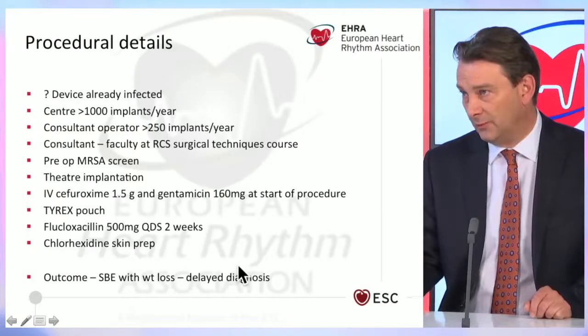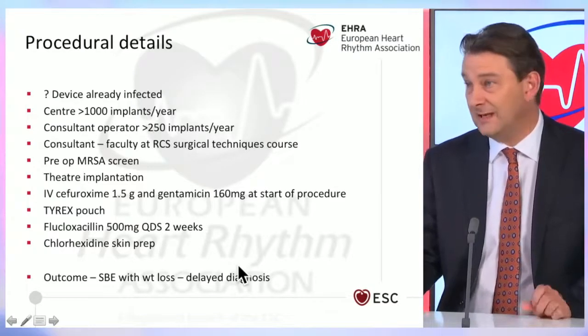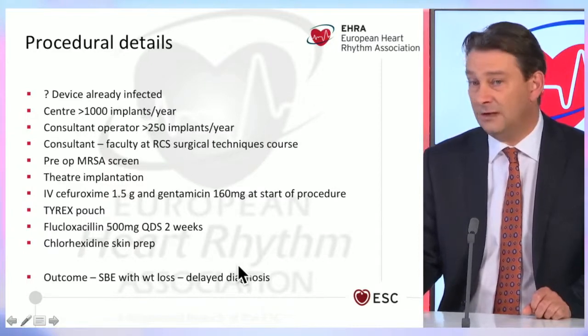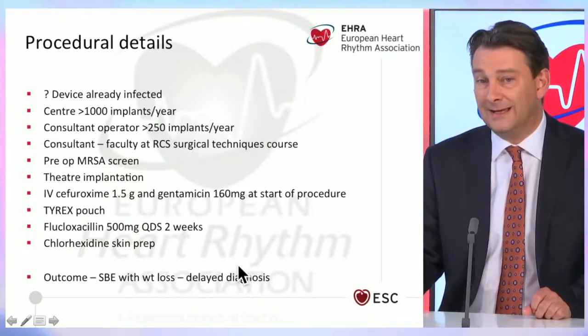Every patient coming to our hospital for a routine procedure comes 10 days before and has swabs from the nose, ear, groin, axilla and throat. If we find MRSA, we change our prophylaxis not to use gentamicin but to use vancomycin, and they're treated much more aggressively. They also go to the end of the list, which, there's no evidence for it, but it's part of guidelines. They should be done at the end of the list, so we change what we do.